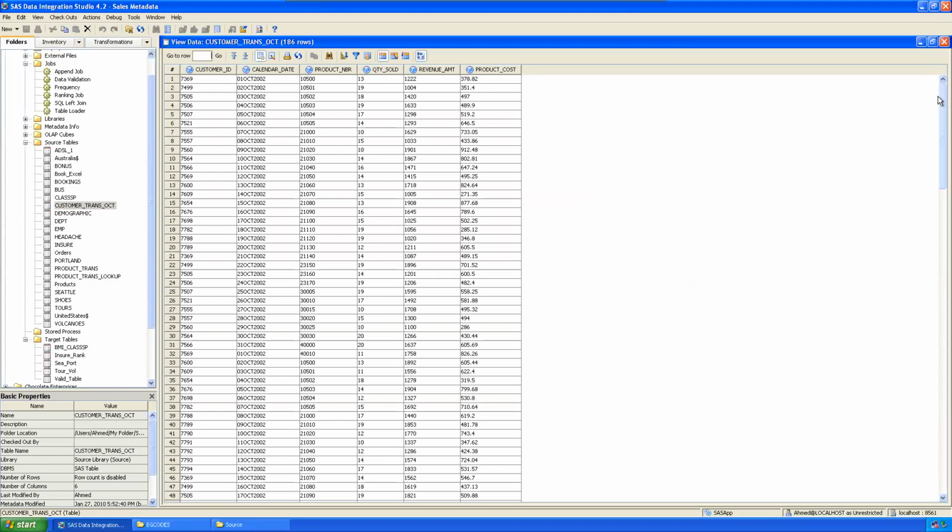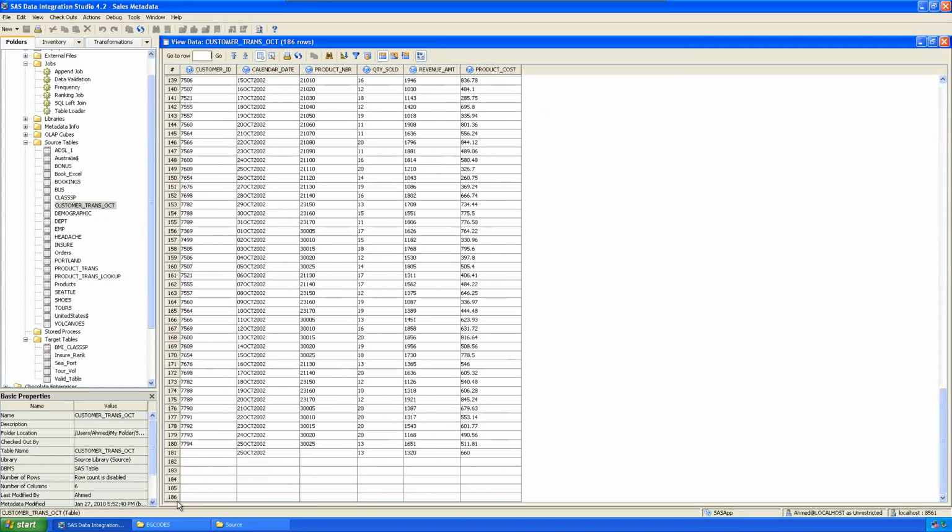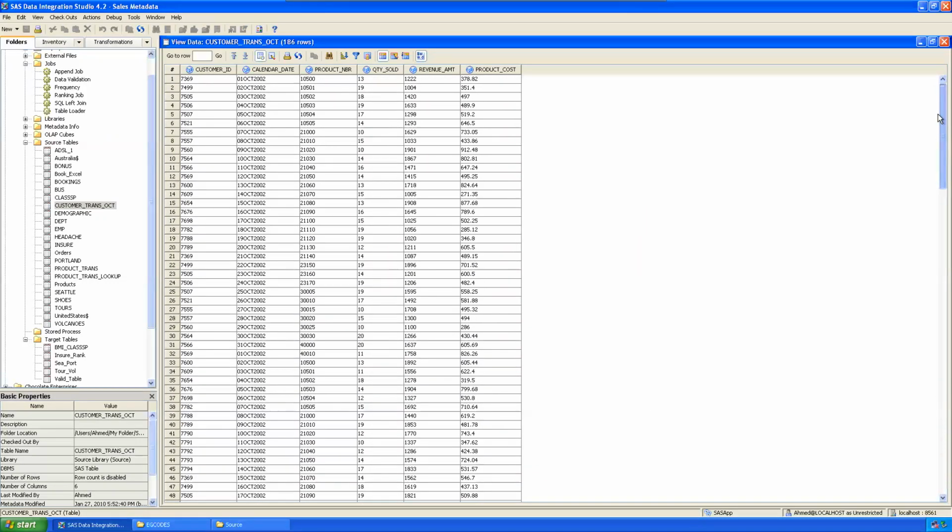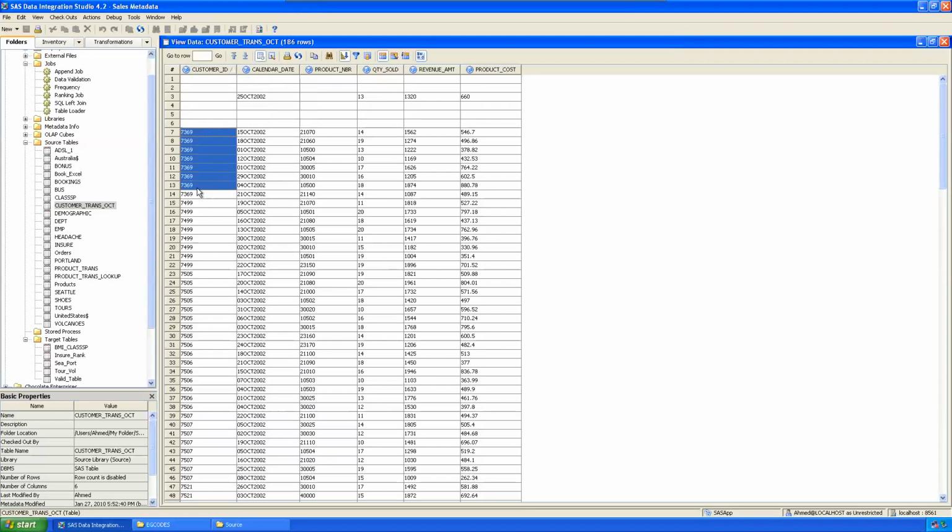So here the customers are with their ID numbers. 186 are there. Okay. Some are 180, 125 are there, but some missing values are there. Just forget about them. So just sort the customer ID. Here 7369 means this customer made these many transactions on different dates, like 15th October, 18th October, like that. Okay. And this customer also made multiple transactions in the month of October, right?